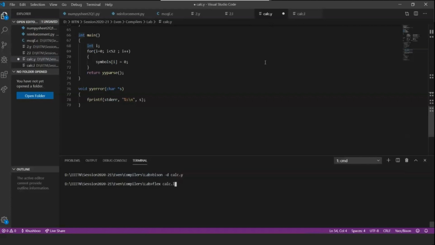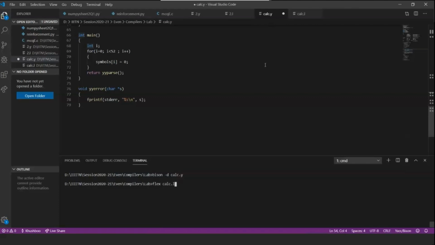Because after a few days or weeks when I refer to this program, the same names will be helpful for me. But it is not compulsory. You can use different names for these two files.